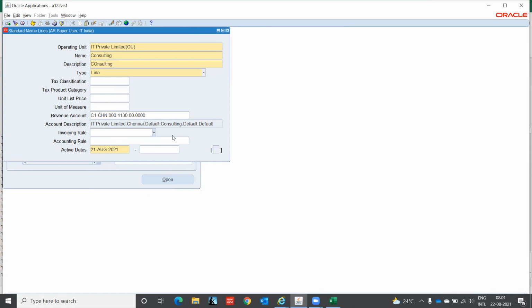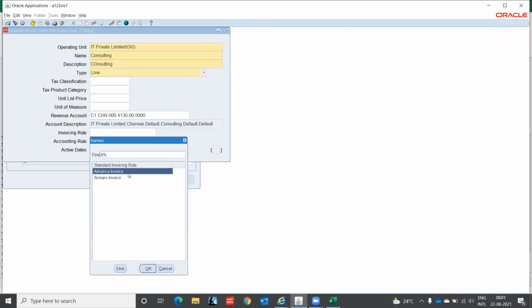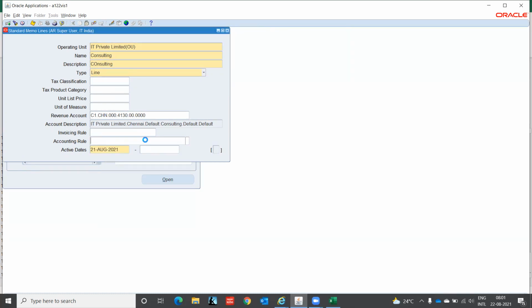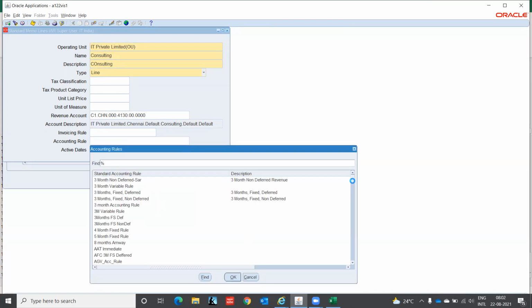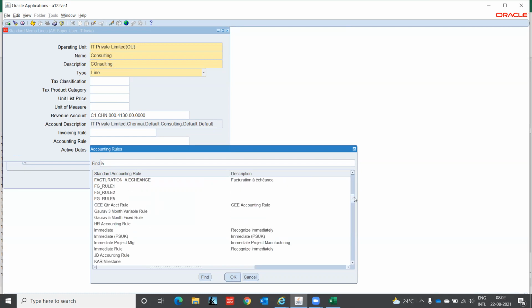Then we have the invoicing rule, how you would like to invoice this, as an advance or arrears, or just a standard invoice. Accounting rule, you have various accounting rules. This is contract based, so you can issue the invoice now and get it deferred for 3 months.